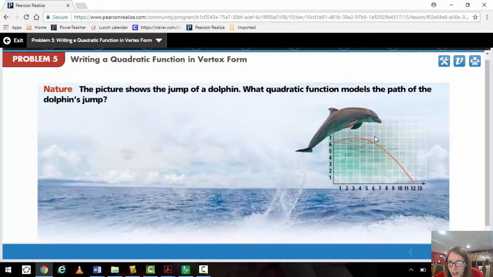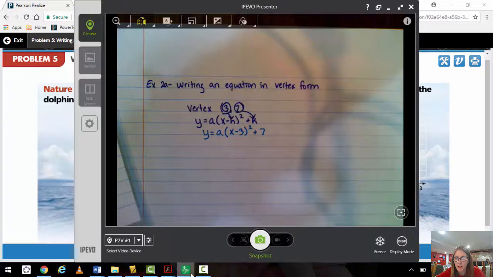I guess it's kind of hard to tell for sure if that really is a point or not, because right over here, (6, 6), it looks like the graph is a little bit above. But if I follow this through, right here is an easier point to find, (9, 4). So let's use that, just because I'm pretty confident that that is a point on our graph, (9, 4). So back to my paper.